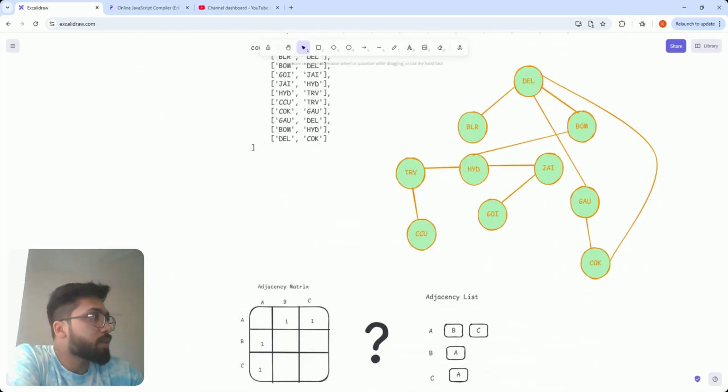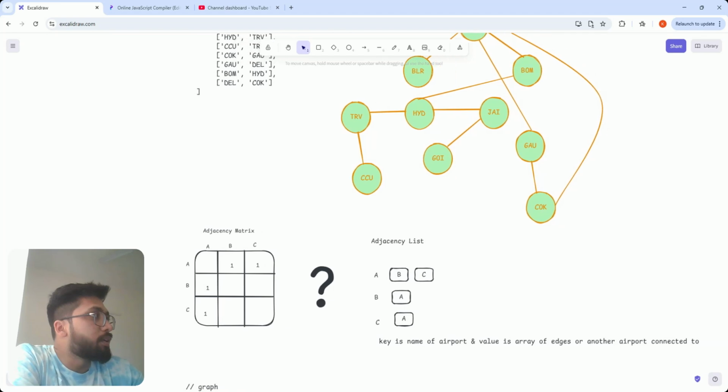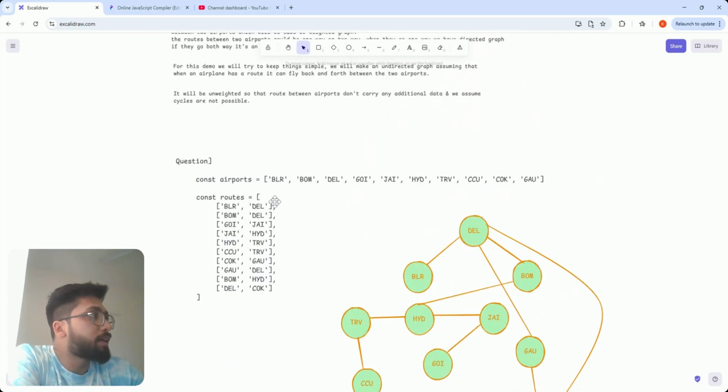Here you can see there are almost 10 airports. If you try to connect all airports to each other, it will be a very large number of routes, right? 10 into 10 it will be 100, but here we are given around 10 routes.